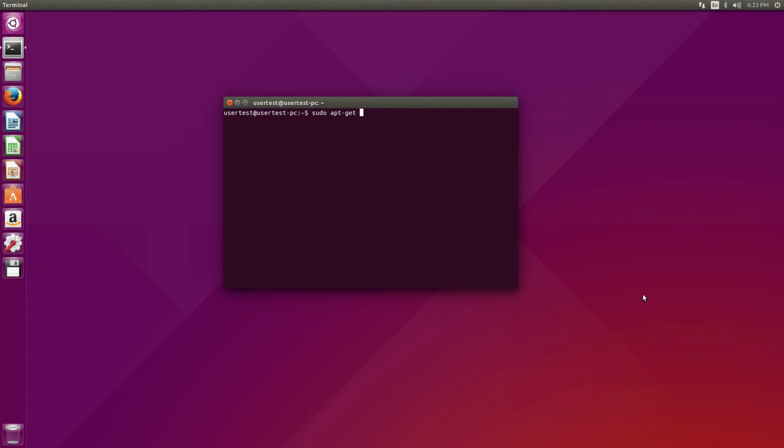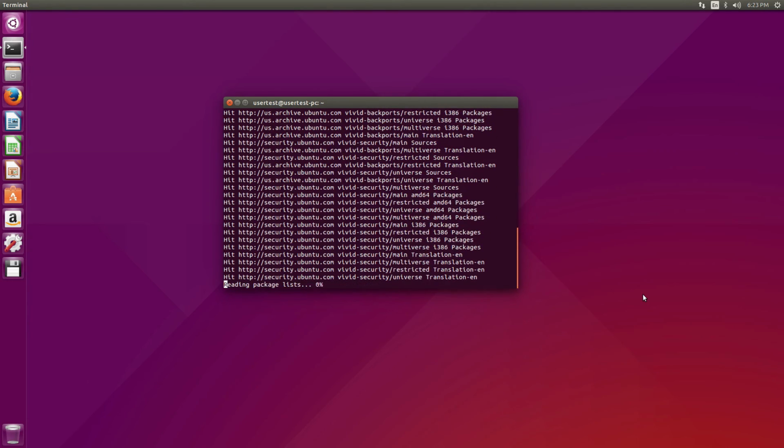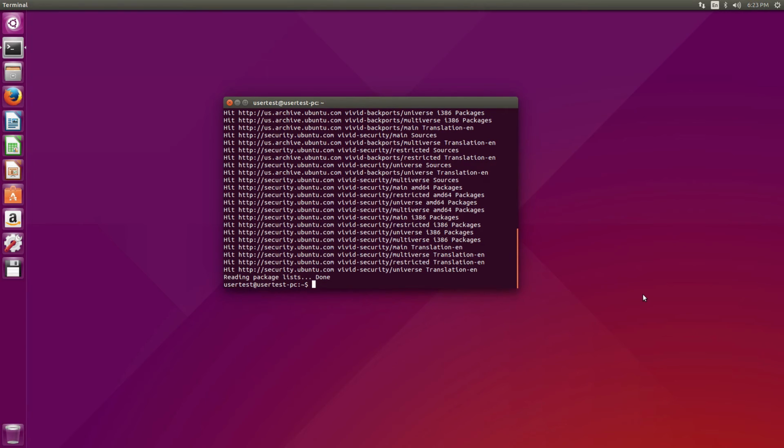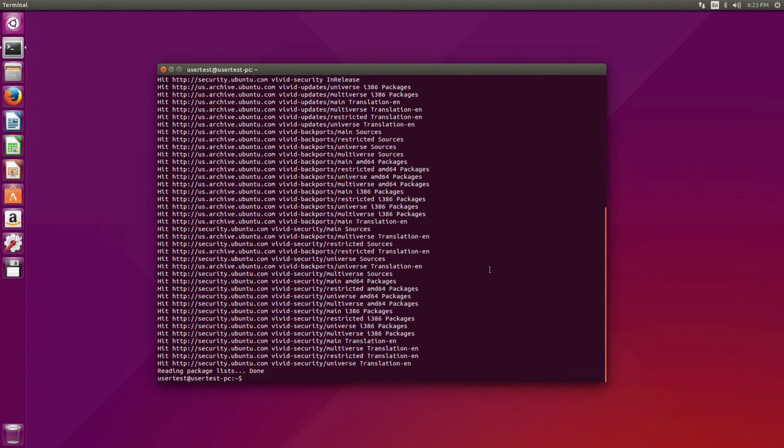sudo apt-get update, okay? Update. And it's going to want your password, like I said before. Go ahead and enter that. And now it's updating. Okay, we're all done on the update. Now, here's two ways you can install some software, and this is going to be the last thing I'm going to talk about, and then I'll leave you alone with your newly installed operating system.